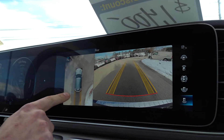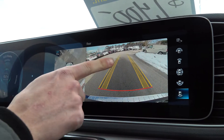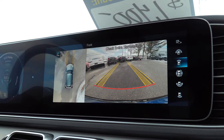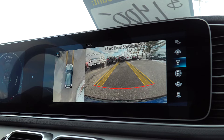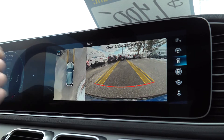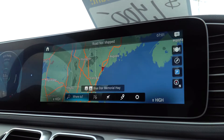You'll see this 360 camera come into view — a really nice feature to have. There's your backup camera, and as soon as you put the vehicle in drive, it switches to the front view, giving you a full range of sight when you're moving the vehicle. It keeps an eye on each one of those corners. Parking sensors will illuminate yellow, orange, and red as you get closer and closer to an object.